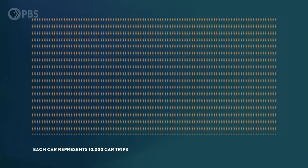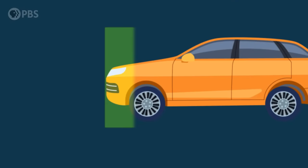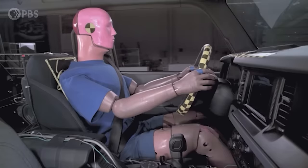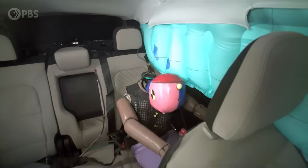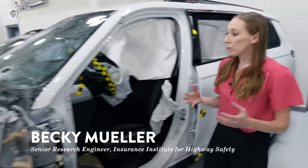Americans take over a billion trips by car every day. And every day, around 18,000 of those trips will result in crashes. And in around 100 of those, someone will die. The fact that fatal car crashes still happen every day is why car manufacturers are constantly trying to build safer cars. But around a century ago, your average driver or passenger was 20 times more likely to die in a car crash. In the past few decades, engineers have developed some incredibly advanced ways of studying the violent physics that happens in a car crash, and that data has led to some amazingly high-tech innovations in how cars are built, many of which you probably don't even notice.